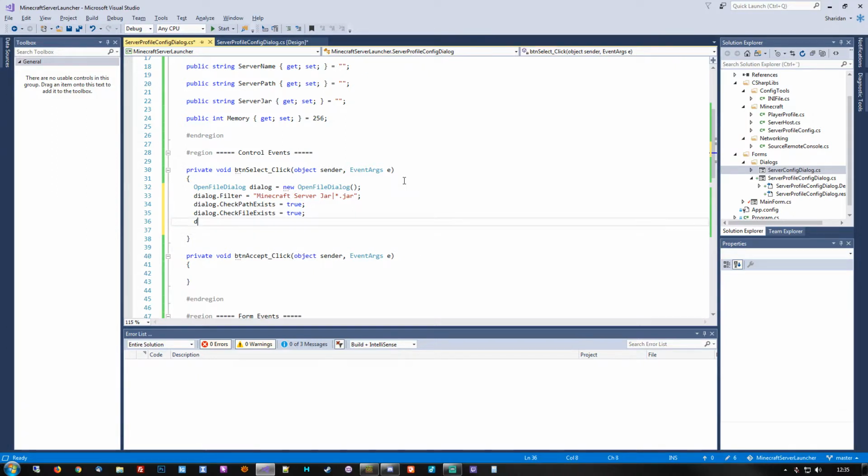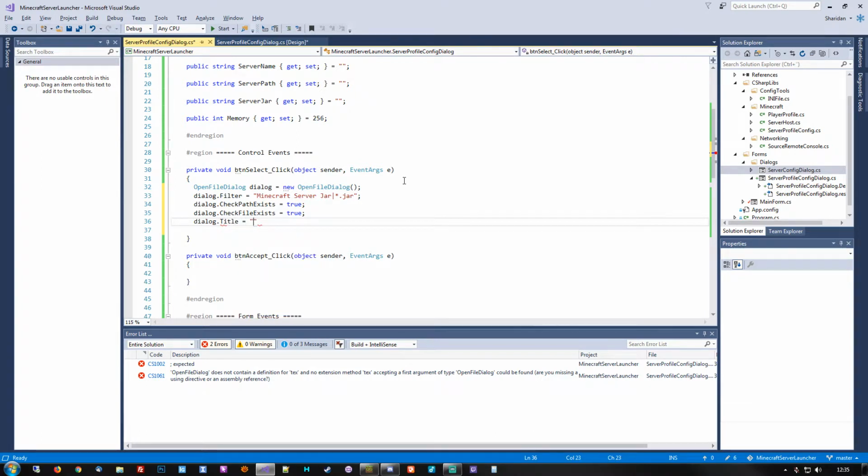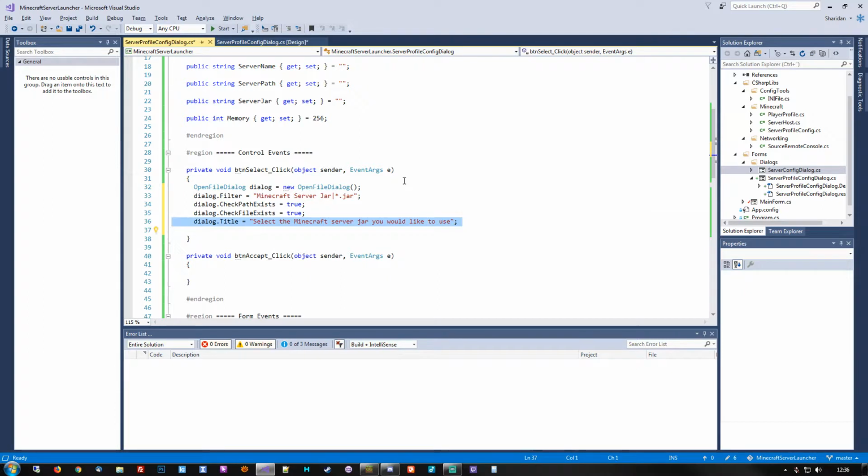We can set the title: Select the Minecraft server jar you would like to use. Now, this will effectively change the actual title bar of the dialog to show this specific text. Whether you want to use it or not, up to you. Otherwise, it will just use the default text for an open file dialog.